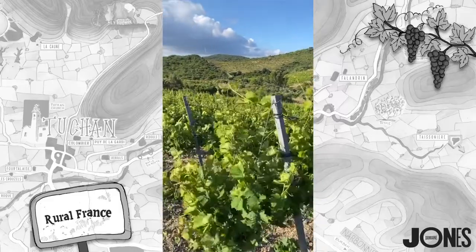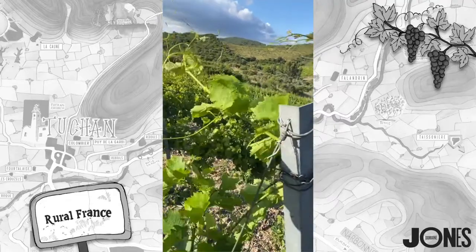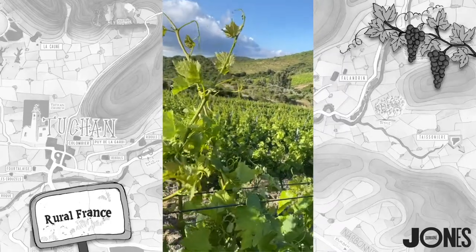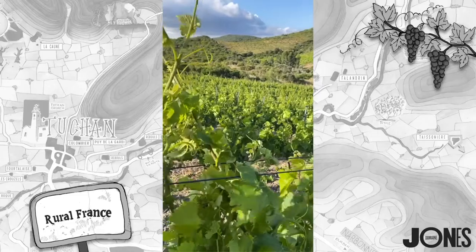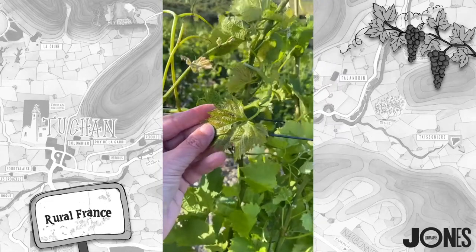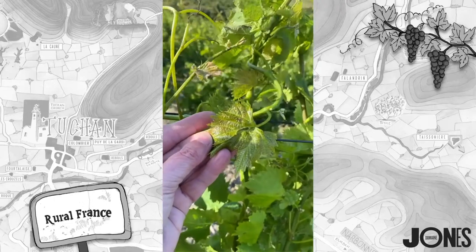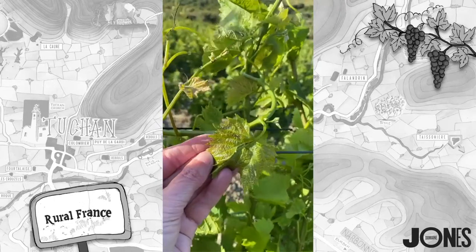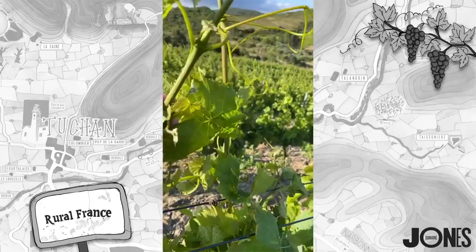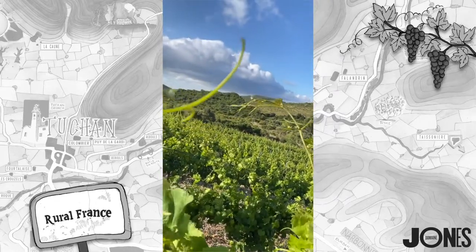Let's take a look at what grape variety this is today. We did spot this grape variety yesterday very quickly in my vineyard - there were just a couple of tiny vines of this yesterday amongst the Grenache Gris. So I'm just trying to hold down a leaf, which is like flapping in the wind. This is the easiest way to recognise this - it's got that lovely tinge of almost pink-brown. Muscat - yes, it is muscat. This is muscat, and it's just absolutely lovely. It has lots of these tendrils, seems to have more than the other grape varieties.